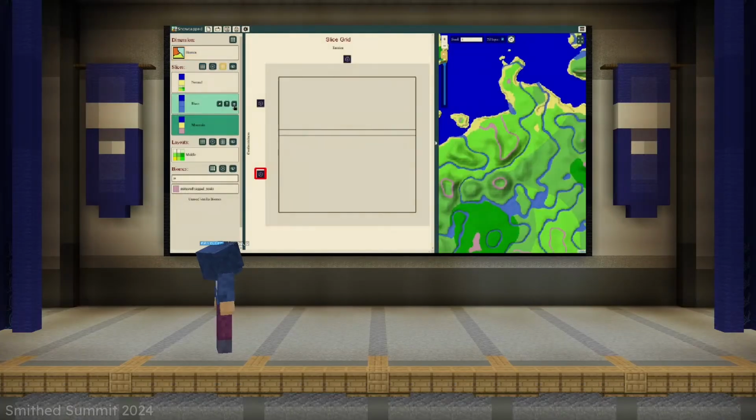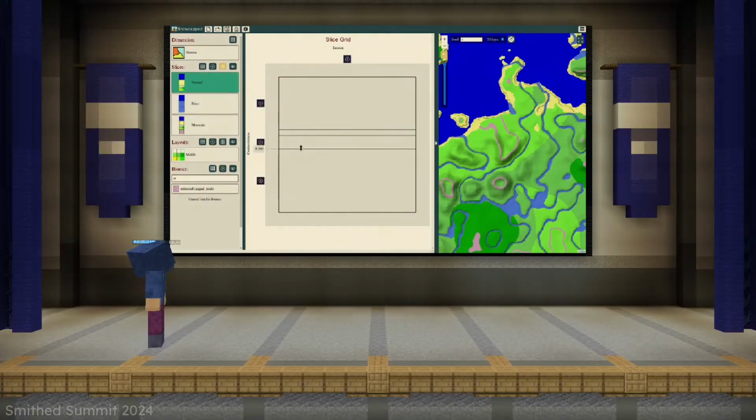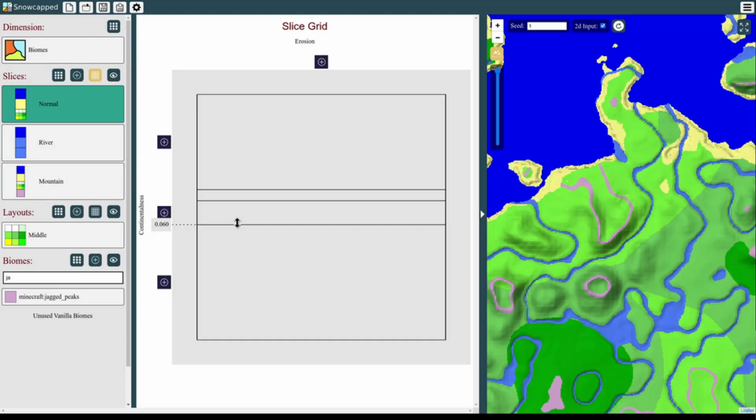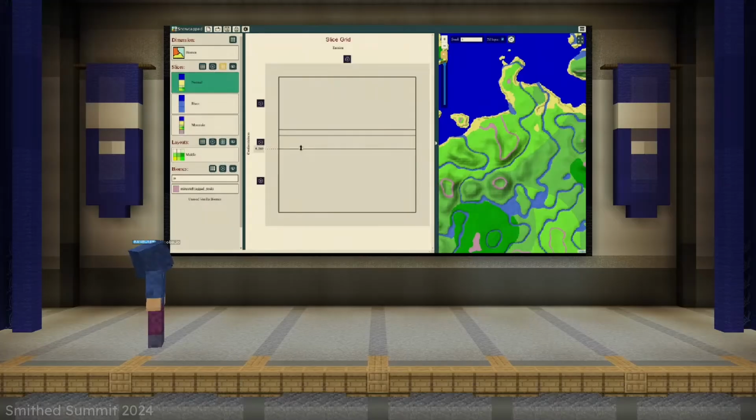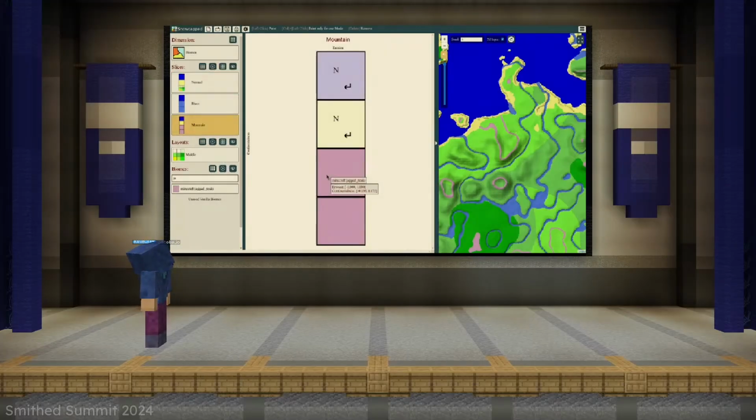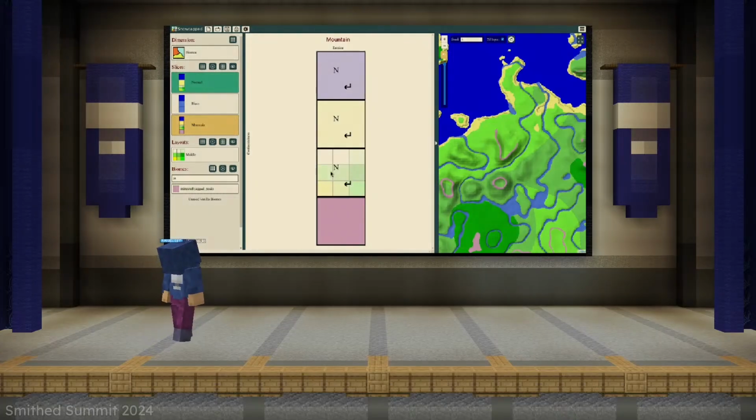It would be fairly easy. We just go to the slice grid again and we add another separation based on continentalness. And then we go to a mountain slice, and the middle section between the two, we still want to use normal biomes, so we still use this reference to the normal slice. So in this section, we still want normal biomes.